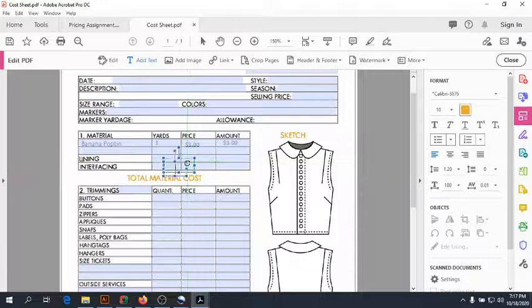So not very much at all. And that quarter yard, again, interfacing is not very expensive. So let's imagine that the price for our interfacing is maybe only a dollar a yard. Again, yours should be easier to fill out because you won't be in edit mode. I'll have this all kind of figured out. And so our total cost for the interfacing for this garment, of course, will only be 25 cents.